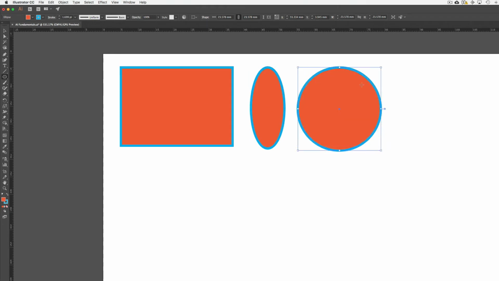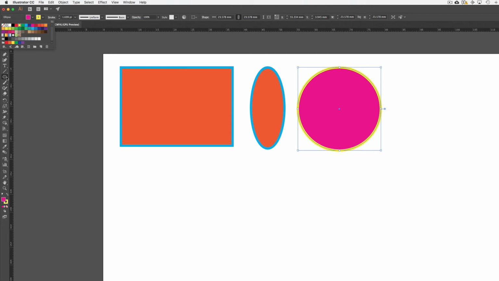Now you notice that it took on the same color fill and the same color stroke for the last shape, and that's because our fill and our stroke colors, as well as the stroke width, are what we call sticky in Illustrator. So remember the attributes of the previously drawn object that was selected, and it will take those on. I might change the fill and stroke of this circle though. I'll come up to my control panel again and I'll give it a different fill color as well as a different stroke. There we go.